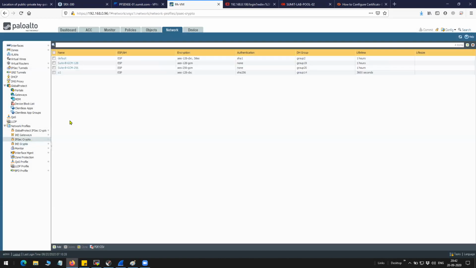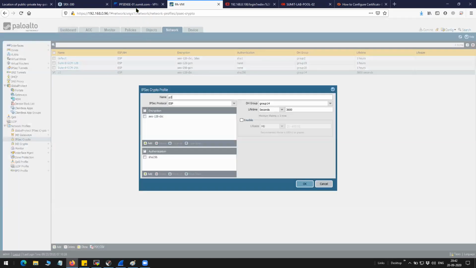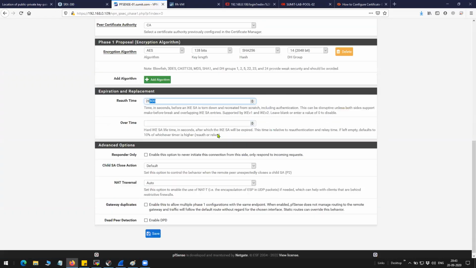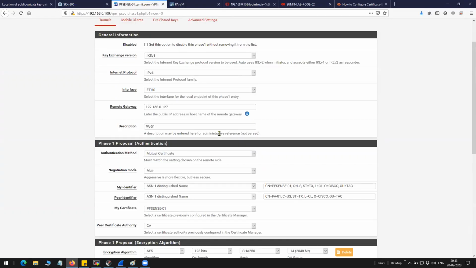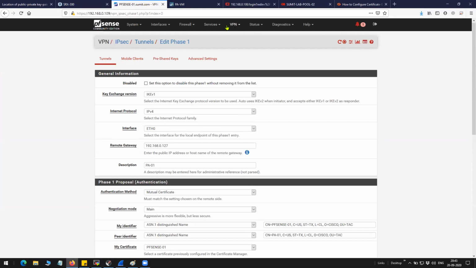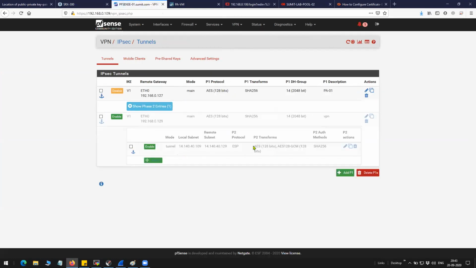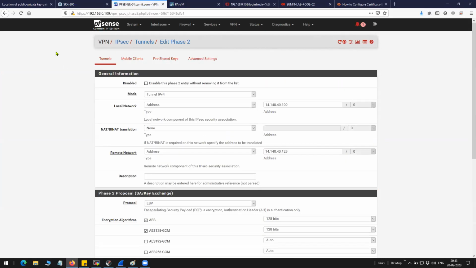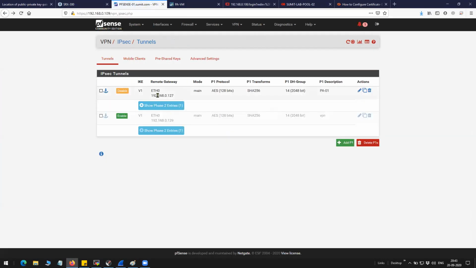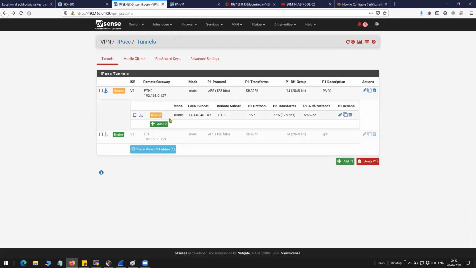And in the same way, you'll have to create the phase 2 proposal. You can see here AES 128, SHA 256. Okay, this one is the one.